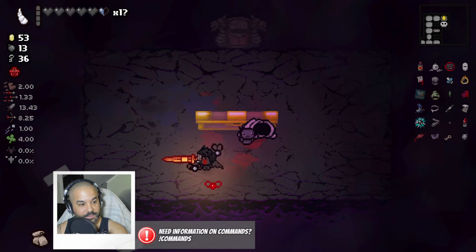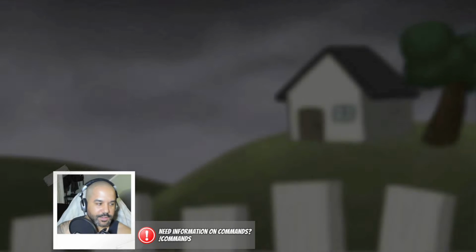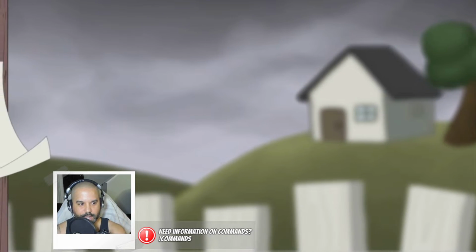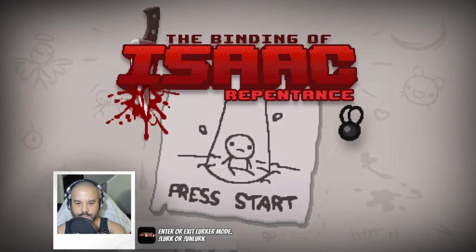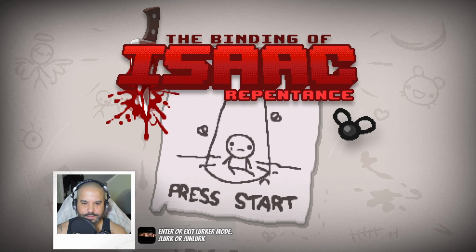Him. Wait a minute. What the hell? No victory lap. No victory lap. I'll take my win and get the F out. Forgotten has been unlocked. Mission accomplished. And we unlock some other stuff. Demon Baby has appeared in the basement. Also, Devil's Tail, I think, has also appeared in the basement. Fantastic.